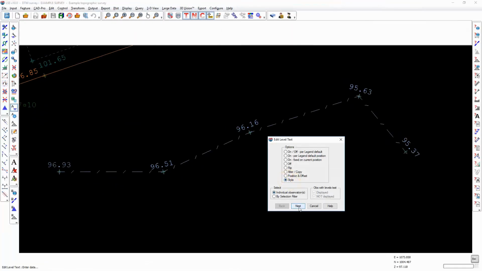And style will allow you to change the text style used for an individual or groups of level text.